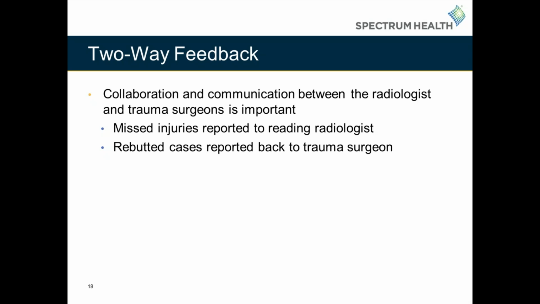Missed injuries are reported to the reading radiologist in order to make this process work, and they need to get that feedback as well so they can learn from it and also prevent that from happening in the future. And also, if a reading radiologist doesn't agree with it, do we get another radiologist involved as well, or is it just not there? And so giving that feedback to the trauma team as well.